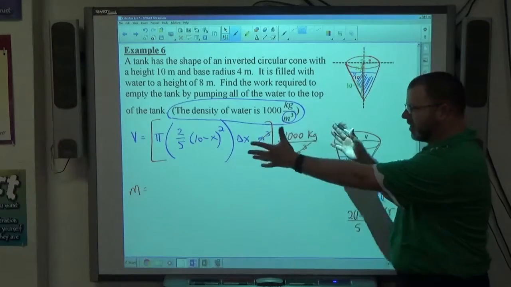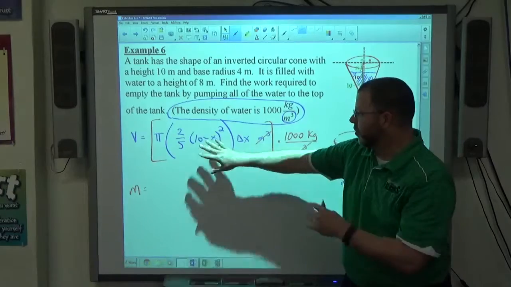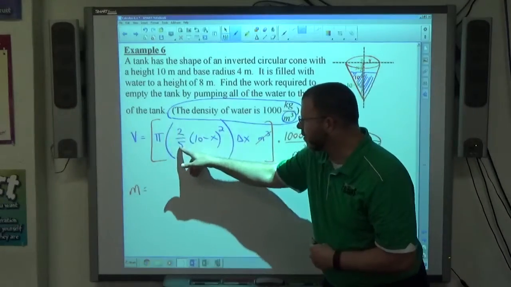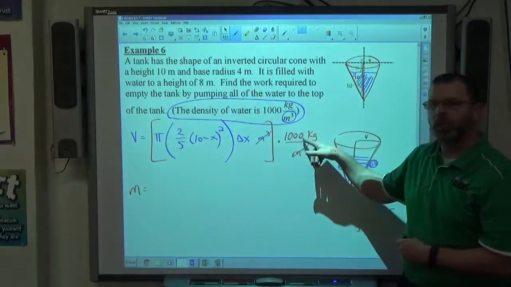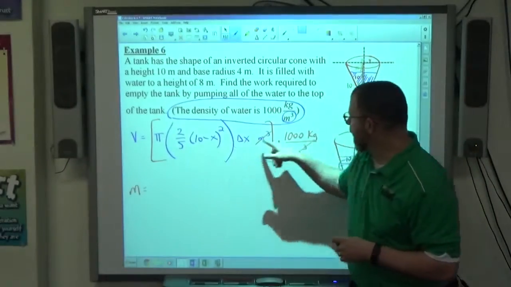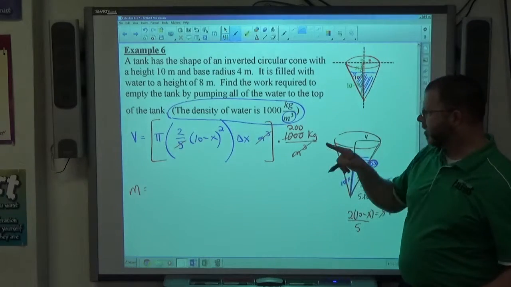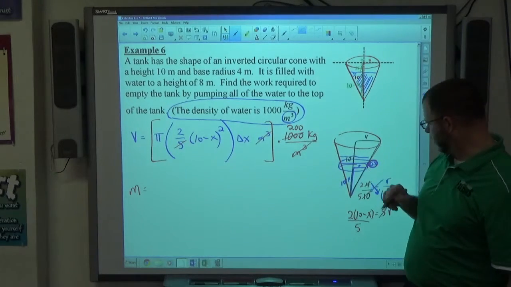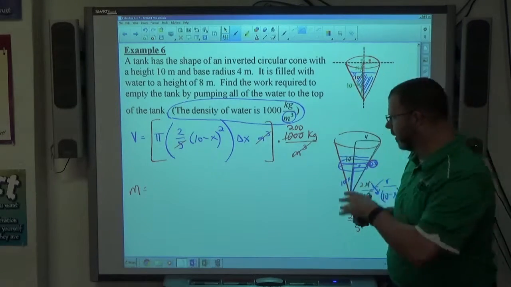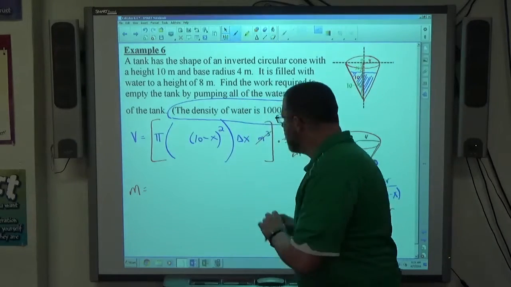So now the mass of the water is equal to... Now, it gets a little messy in here. You can see that we got lots of stuff going on. 10 minus x in parentheses squared is a binomial squared structure. Everything else is just a bunch of single objects: one thing times a fraction, one thing, delta x, one thing, 1,000, one thing. All those single objects multiply together. So 2/5 times 1,000, if I were just to multiply it all out, I'm going to get... why did I have 2/5? Oh, wait, I know what's wrong. Sorry. Hold on, this should be 4/25.